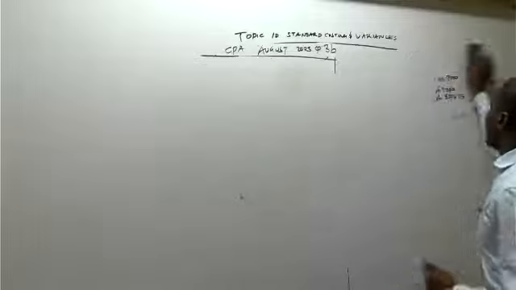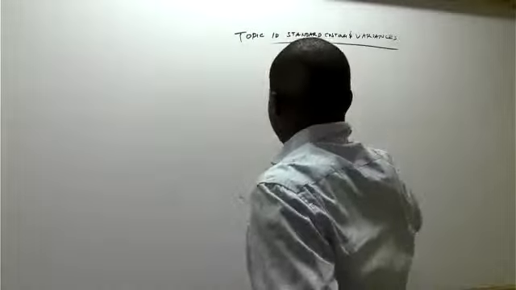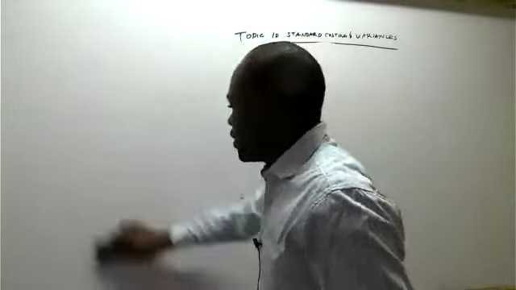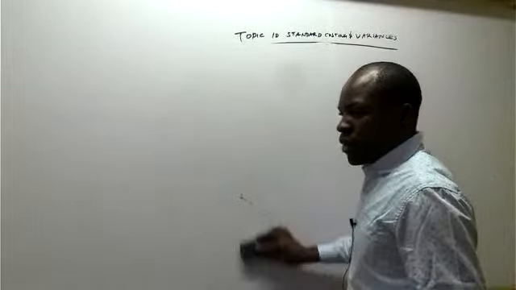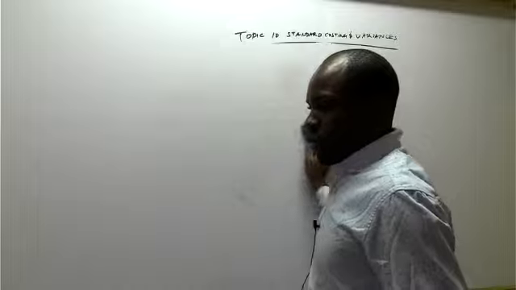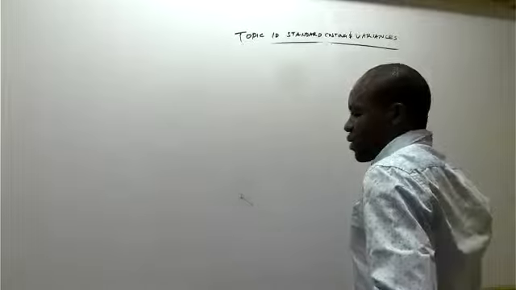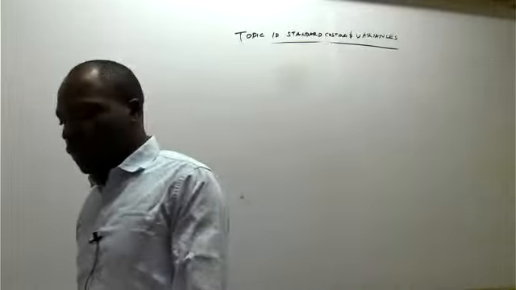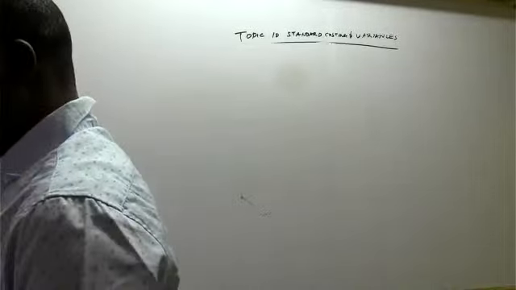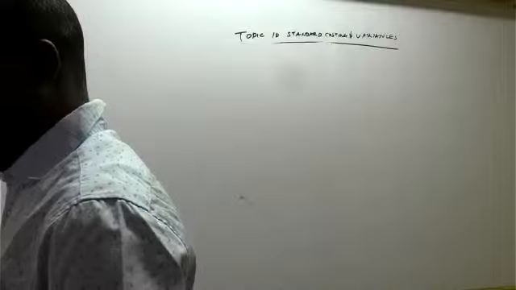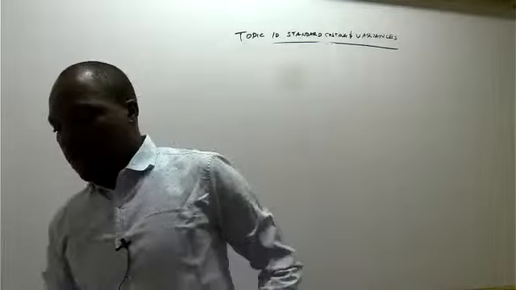So nataka tuangalie multiple raw material. We are given that these different raw materials are going to be used to produce the same product. Different quantities or types of raw material will be used in different proportions to produce the same finished product. So how will we get the variances in that case?